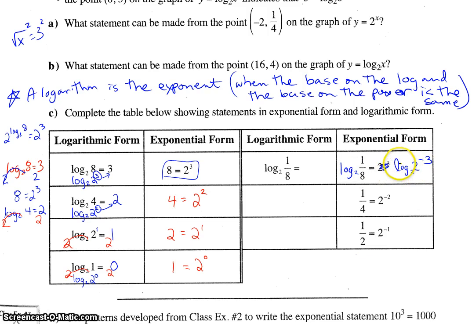Now, if you recall, when you have log base 2 of 2 to the negative 3, the log is the exponent as long as the bases are the same. So then log base 2 of 1/8 equals negative 3. It's not that this cancels, it's just what is a log? It's the exponent as long as the bases are the same. All right, so let's write this one. Log both sides. Since the base on the power is 2, I'm going to choose 2 again. And there we go. We get log base 2 of 1/4 equals negative 2.